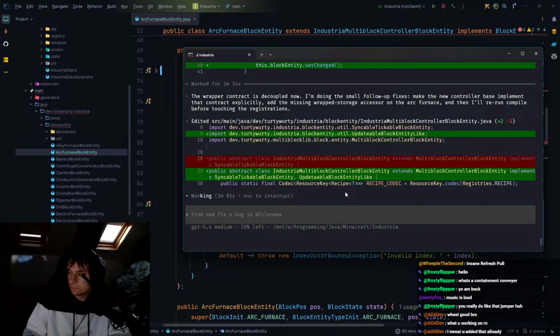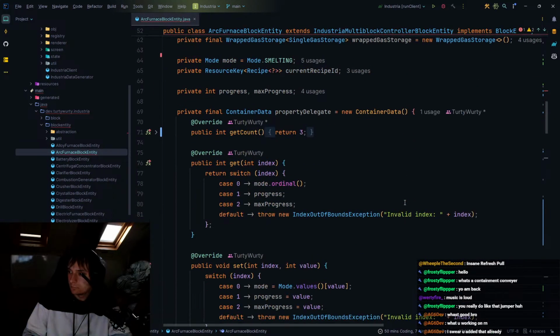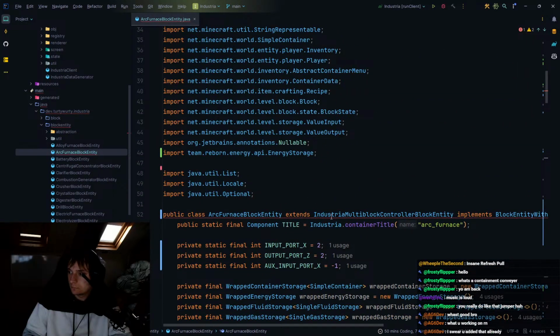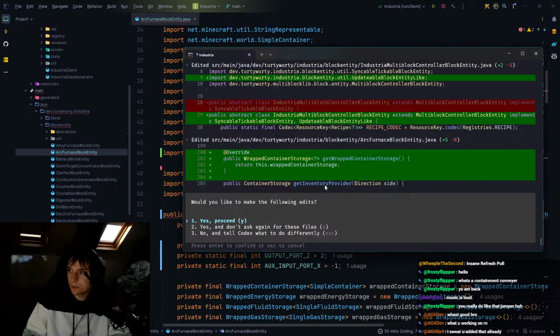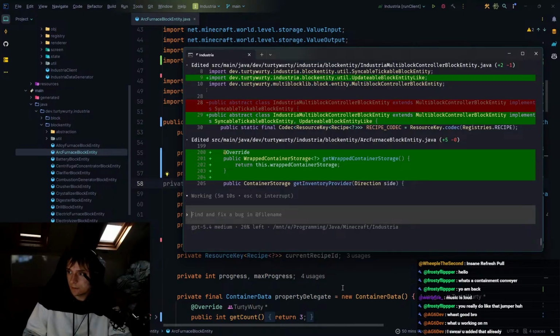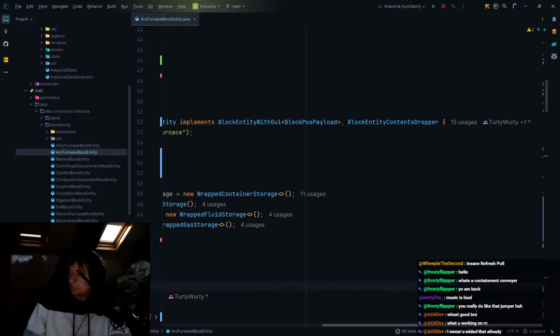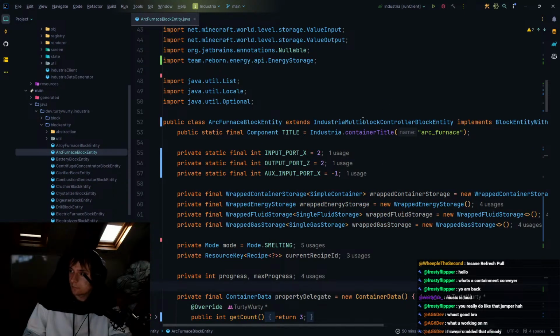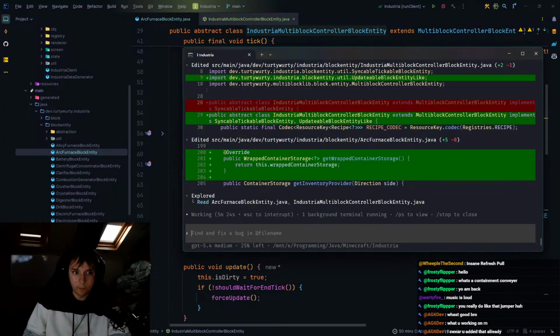Okay. Sure. It's gonna complain. So that doesn't implement get wrap container storage. It should. Yeah, there you go. Okay. It has realized that, so that's okay. But I don't like this because now... Oh, never mind. No, that's fine. That's not what I thought it did, but that's fine.